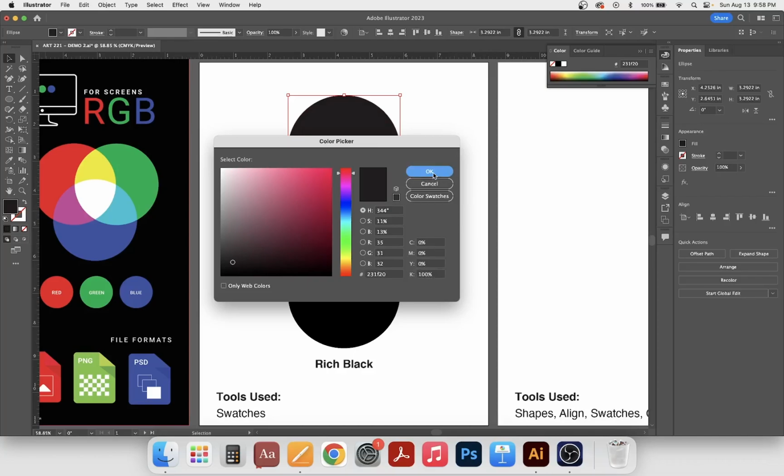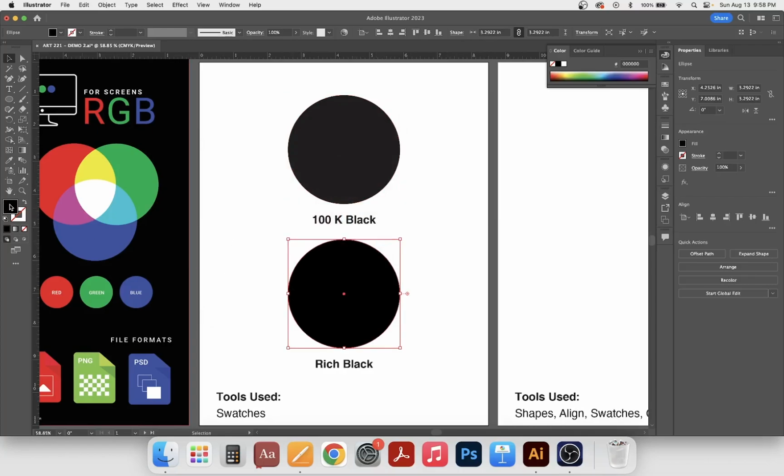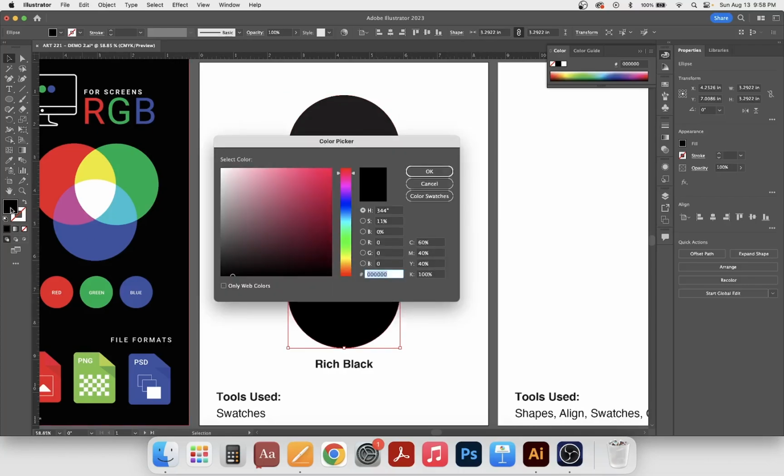Okay. If we do the same thing, click on the rich black, click on that little fill so it pops out, we can see that, in fact, our hex code has changed. It's now 000000. Instead of it was like a number letter correlation. And our amounts have changed. So this is something very important to write down in your notes. If you want it to be a rich black and to print nice and dark as you're probably going to get with a digital printer, we need to have these ratios. Cyan's got to be 60%, magenta's 40, yellow's 40, and key is 100%.